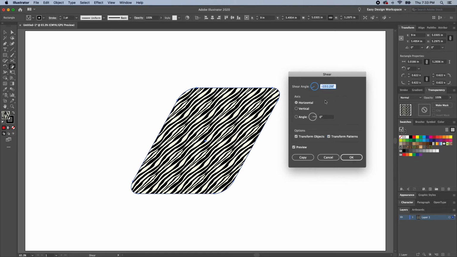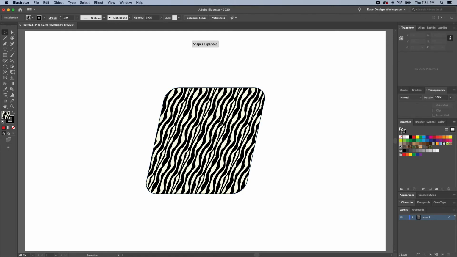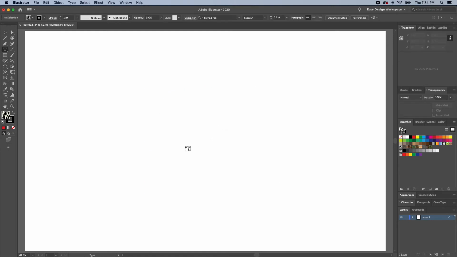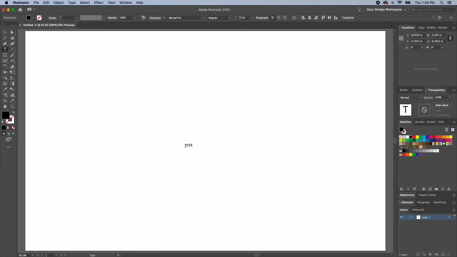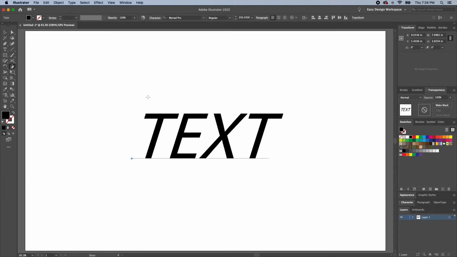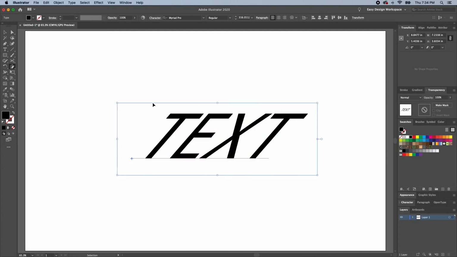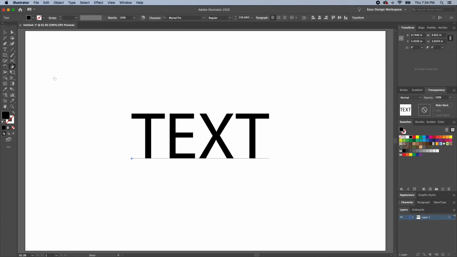This is great for text if you have a font that does not come in italics. Let's hide that and just type out the word text. Go to the Shear tool, and you can see, just clicking and dragging that, we can get varying amounts of shear on it.